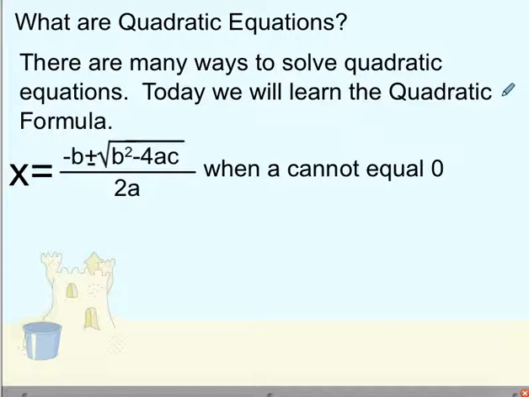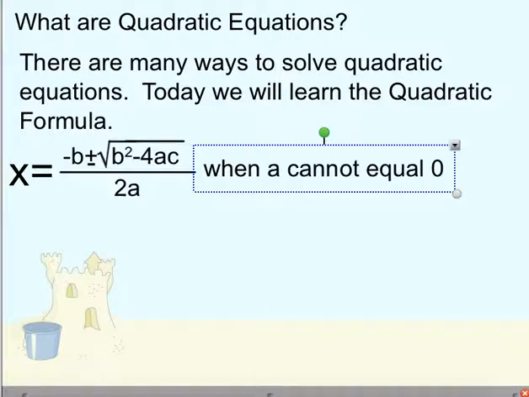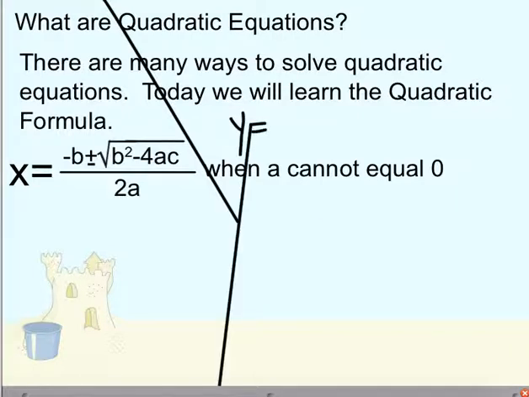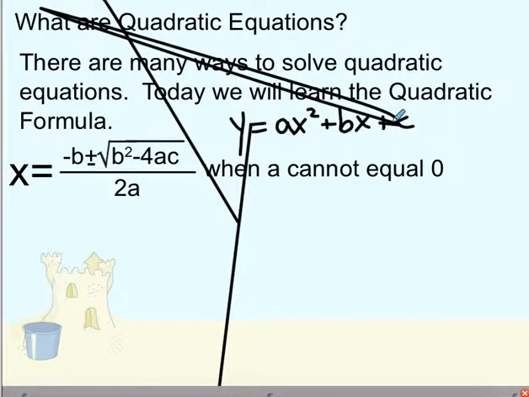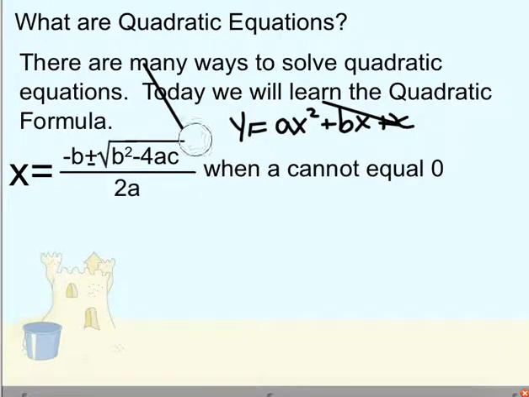Now, this formula may look quite complicated, lots of different variables, but we are using a, b, and c just like we have in the past. We're using them from the equation y equals our normal quadratic equation. So, let's see if I can get my pen to work today. We have y is equal to ax squared plus bx plus c. And so all of our different variables that we see in this quadratic formula are coming from our normal quadratic equation. Now you may look at this formula and wonder where we get it from.